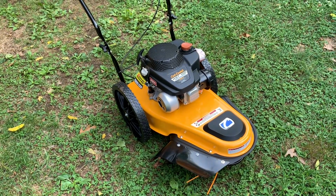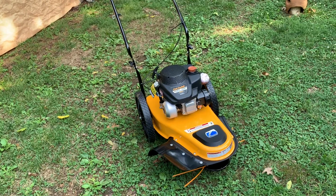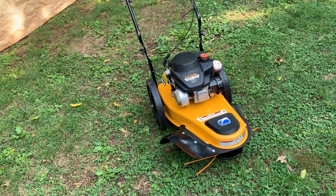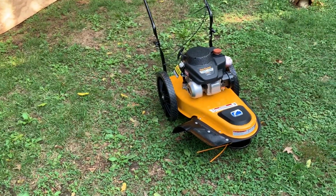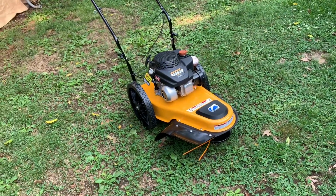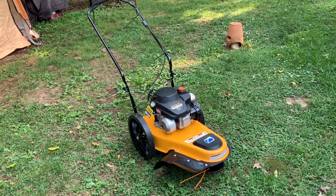I'd actually been researching these wheeled string trimmers, all the different brands they make, the DR and all the other ones, the Troy-Bilt, Remington, Craftsman, Yard Force. I mean, you name it, there's just tons of them out there. It seems like everybody makes one now. So anyway, I looked at all of them, and I kept coming back to this one because the reviews were good on it and everything. More positive reviews on this one than some of the other ones.